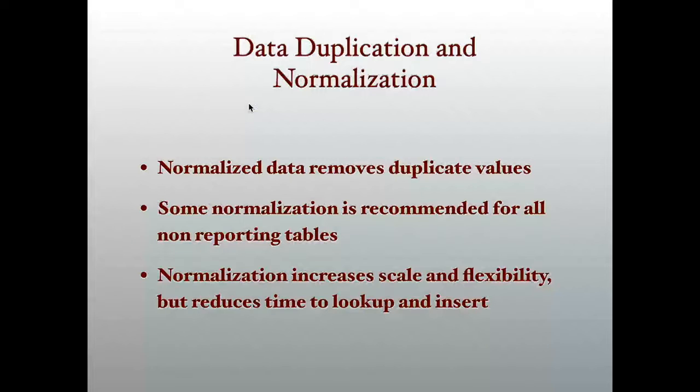Now, generally, normalization is going to increase the ability to scale your database because it's going to use less space per record. And the flexibility, because it allows you to relate stuff without having to essentially copy and paste stuff all over the place. But like I said, it reduces your time to look up and retrieve your data. You can go too far, because if you go to the most advanced form of normalization, there is not a string anywhere that's used.